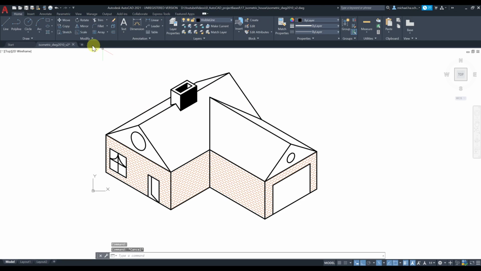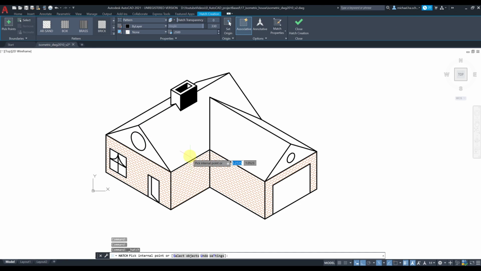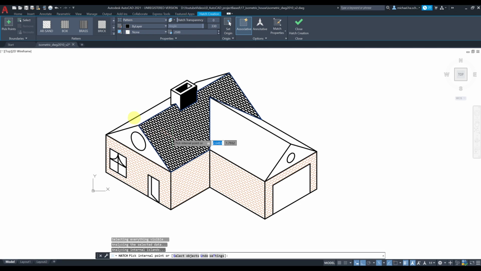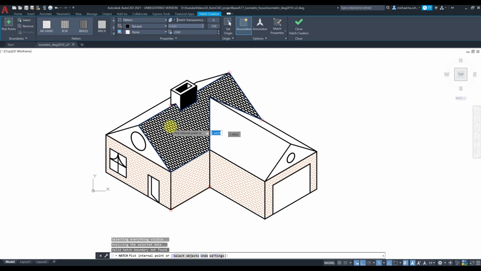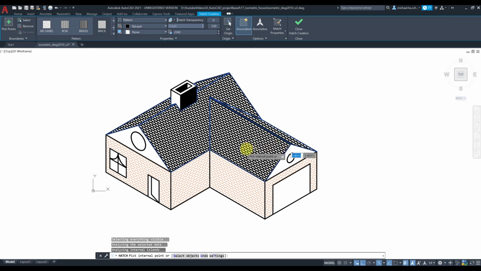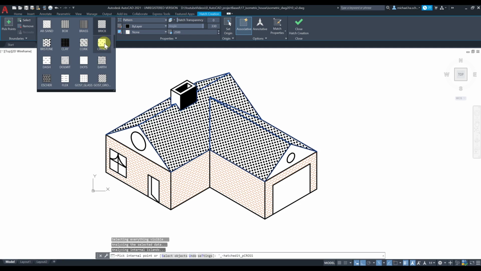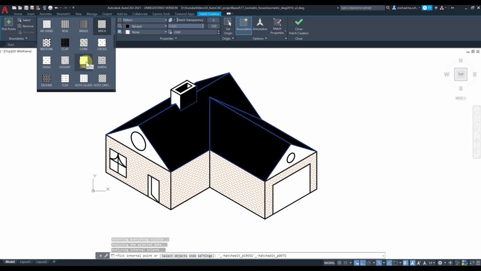Okay. And lastly, we're gonna go ahead and select the roof. Make sure you do not pick an open area. You gotta pick a closed area. These sections. And the pattern for those, you can pick something for the roof that makes sense.